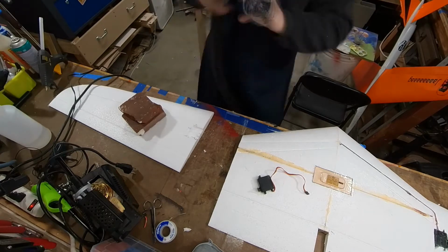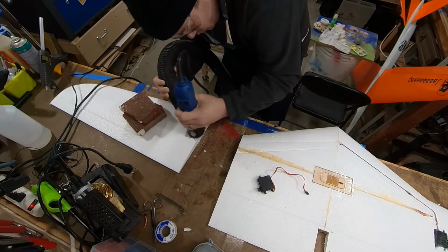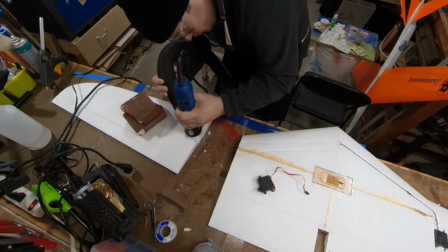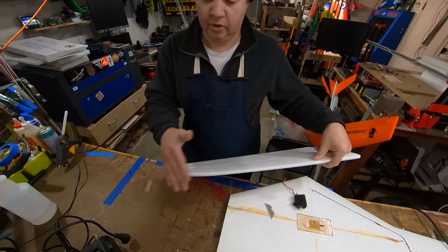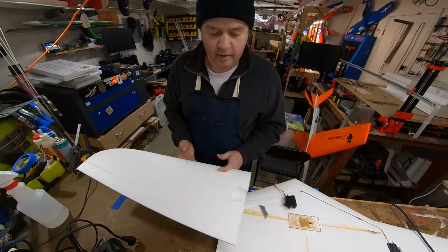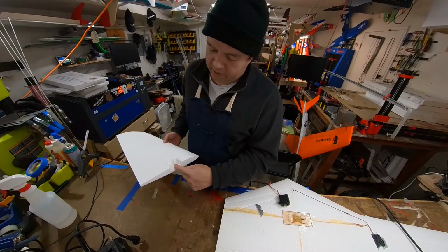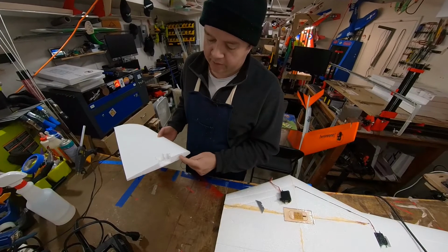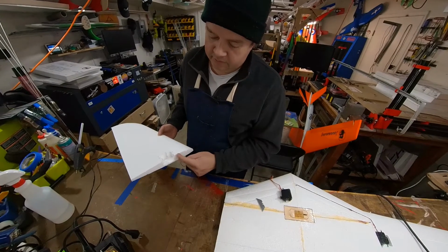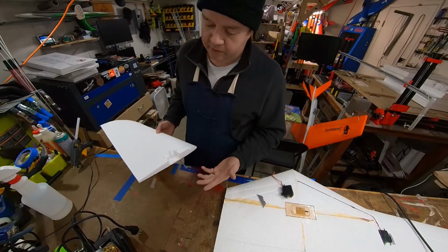As you saw there, I took the wing and I rounded over the corner. You could leave it sharp if you liked it. I like to round it over. And then I pocketed the servo right here. Now, if you have a smaller servo, it would be better to put it up here in front of these spar locations, but I had a big servo I wanted to use.